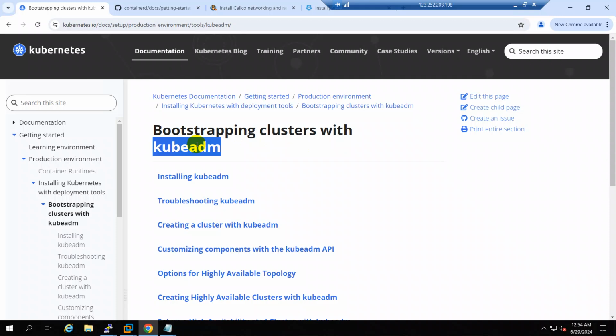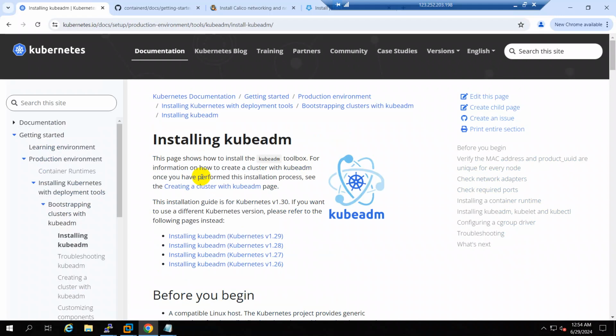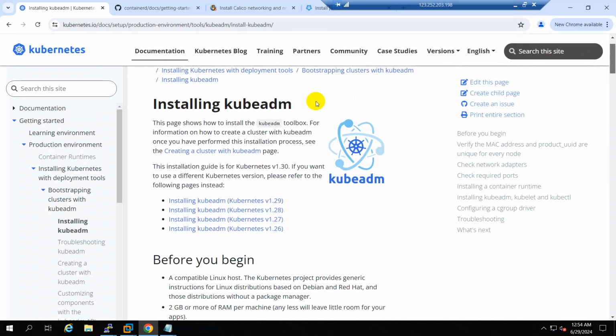Before you create your cluster, you are supposed to install KubeADM on your machine. Not just on the master, it should be done across the cluster. So the first thing we are planning to do is install KubeADM. Now you can see this page on how to install the KubeADM toolbox.